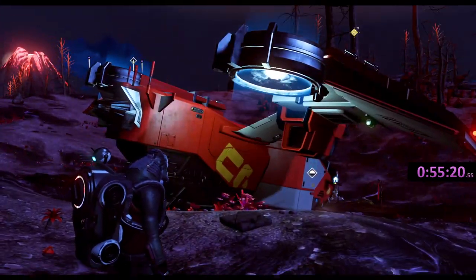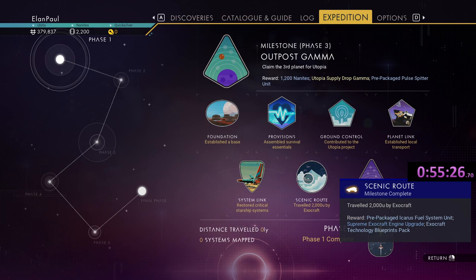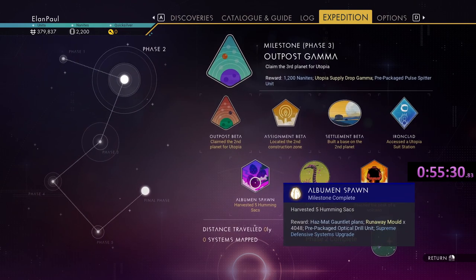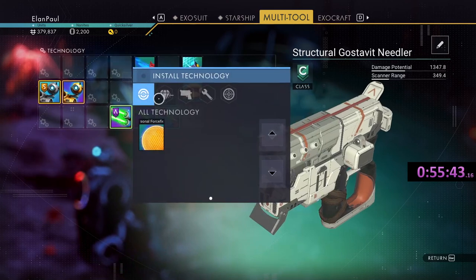Okay, we completed phase two. So I think they've done something, because in phase two there's our hazmat gauntlet plants. So we should be able to build hazmat gauntlet, but for some reason we can't. And that is going to be a big problem, and it may wreck this whole run if we can't build it.